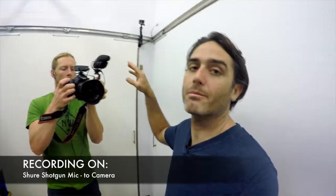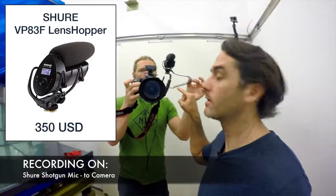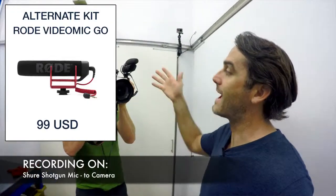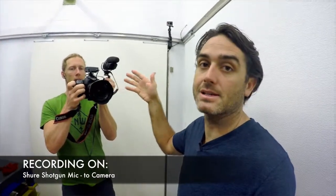So this is an external microphone. This is a Shure microphone that is wired all the way down here to the camera. You see that? And the audio that you're picking up is from that, and it sounds pretty good. It actually sounds a lot better than the internal microphone, even on a camera like this.